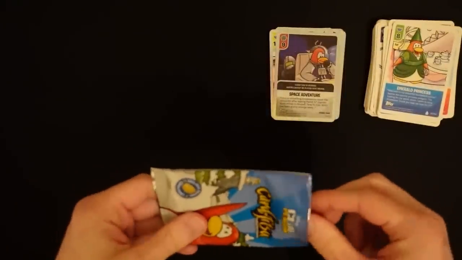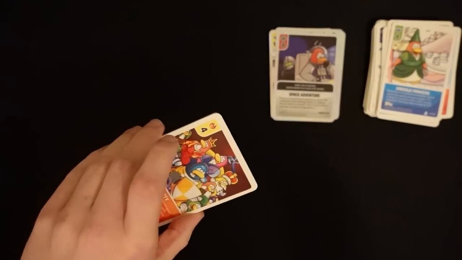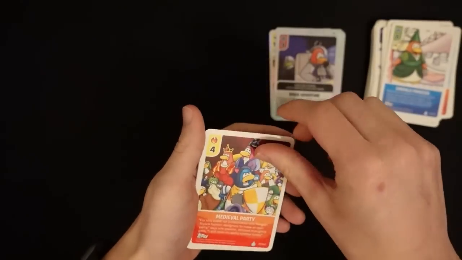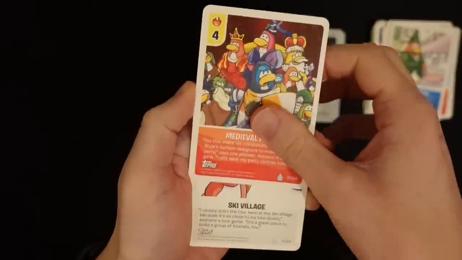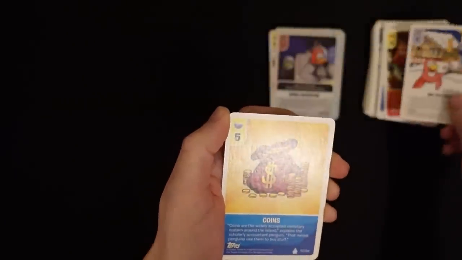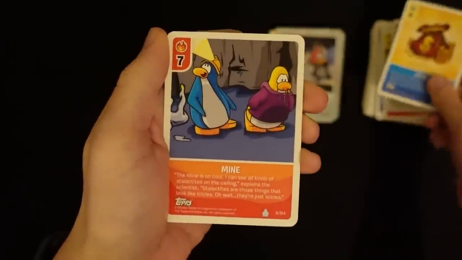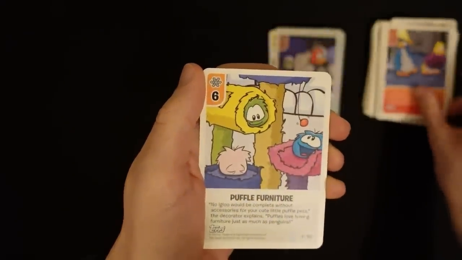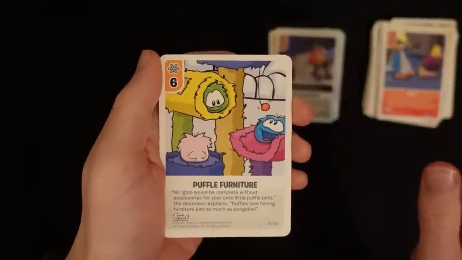Last pack, everybody. This has been so much fun. I can't believe I have to end after this one. I would love to just keep opening these all day long. Oops, it's the right way around. We have Medieval Party worth 4 for fire. Ski Village 4 for ice. Coins 5. Water 7 fire mine. Buffle furniture again. A little duplicate. And our last foil of the video.